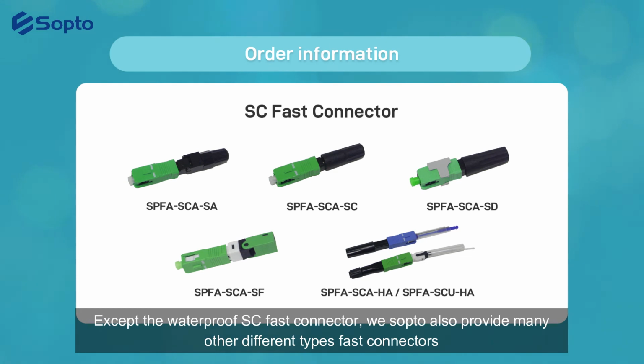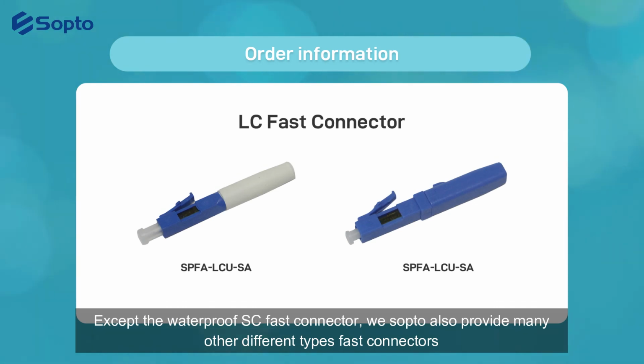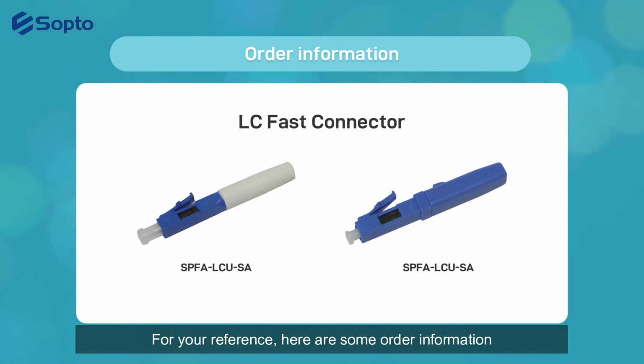Except for the waterproof SC fast connector, we Sopto also provide many other different types of fast connectors. For your reference, here is some order information.